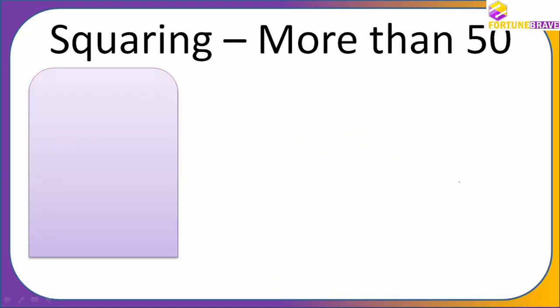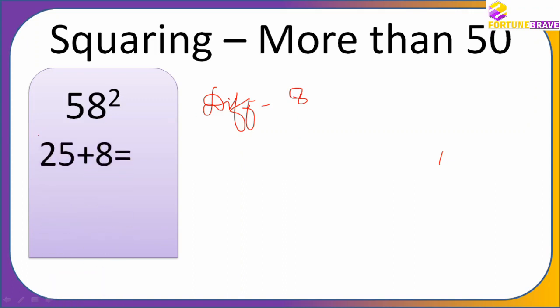More than 50, my dear friends, how do we do it? 58 square, for example. Again, same thing. Find the difference from 50. How much is it more than 50? The difference is 8. So we are going to add 8 here. That is the simple way. So 25 plus 8, how much? 33. 8 square, how much? 64. Finish.